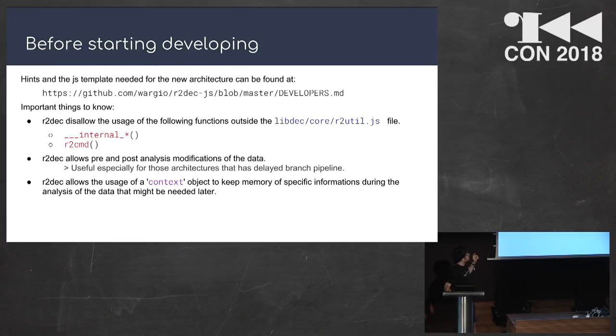Another thing is you have to take a look at the developer.md file. It's included in the same folder, or you can find it at that address on GitHub. It includes the template for the basic architecture that we'll show later. You also have to know that you cannot use, outside of r2util, the internal functions and also r2cmd. Why? Because I don't want to rely on r2 itself.